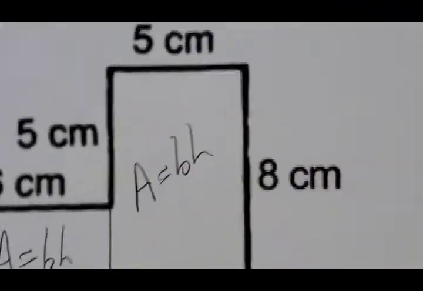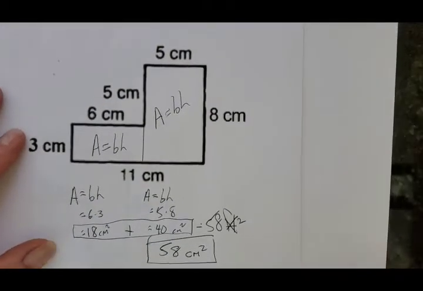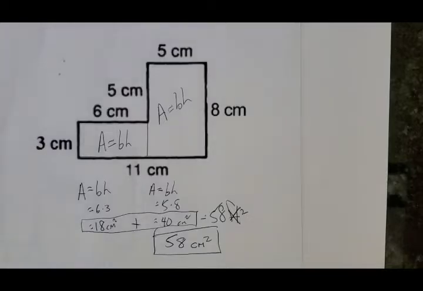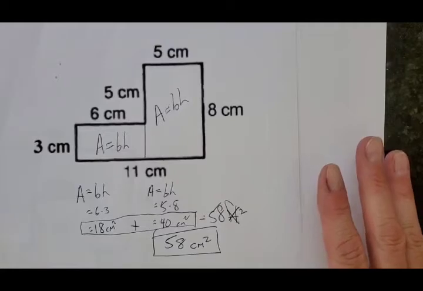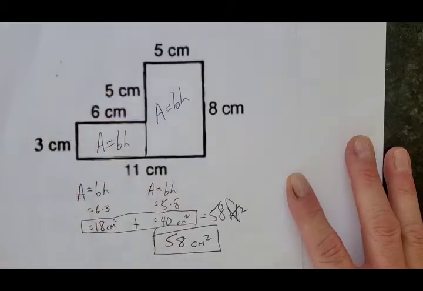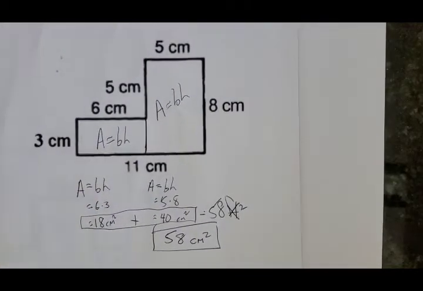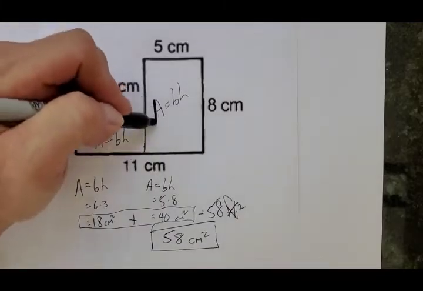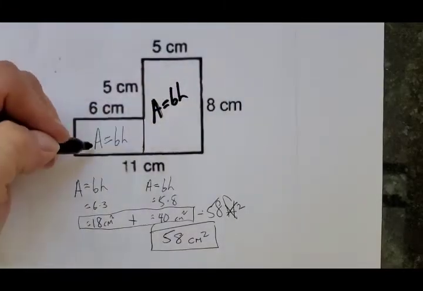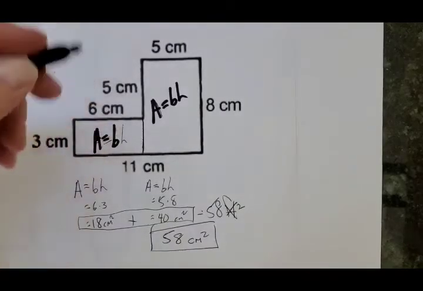So to find the area of these things, I'm just going to show you and work along with you that we're going to take the figure and break it into shapes. So, for instance, this one here doesn't follow any one area formula. So what I did was I kind of took it and broke it into two rectangles. And this is definitely the way I want to see you do this. I want to see you write on the figure or sketch your own shape. I want to see you write the area formula within. Okay, this will be good training also for when we calculate the surface area of a three-dimensional object.